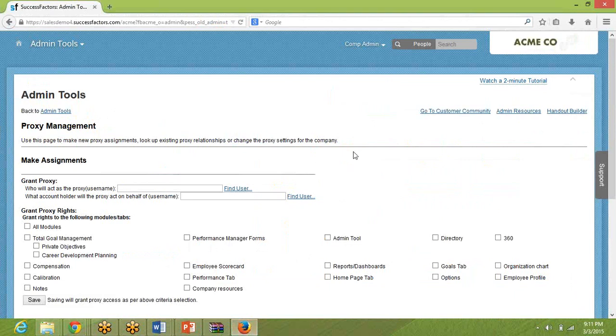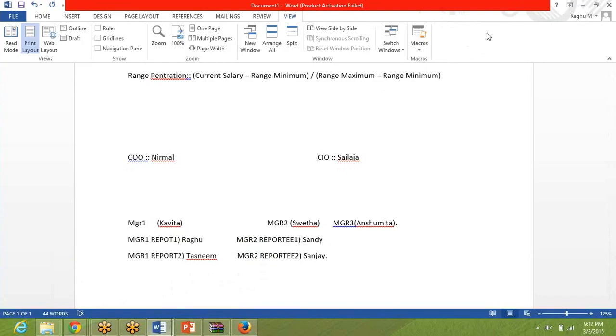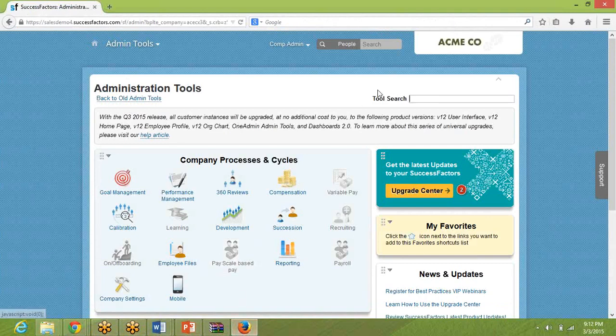the organization is interested in using the proxy management functionality to troubleshoot issues of your compensation, guys. We'll see going forward how your proxy functionality is going to be helpful while you do the compensation review or compensation evaluation, or the performance evaluation or compensation review for your employees, guys. Let me check, guys, whether the UDF has been loaded or not.